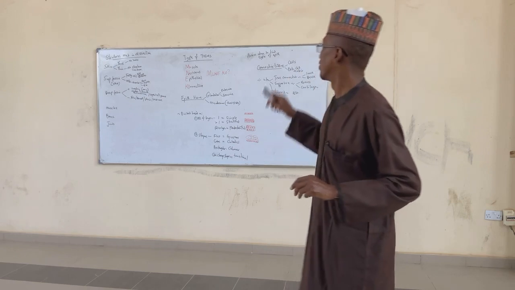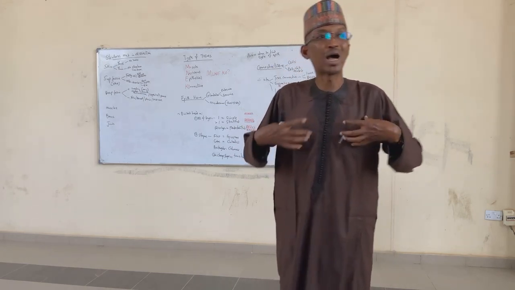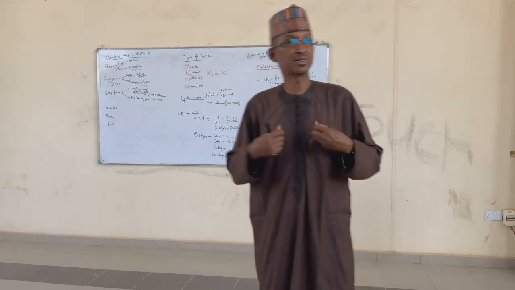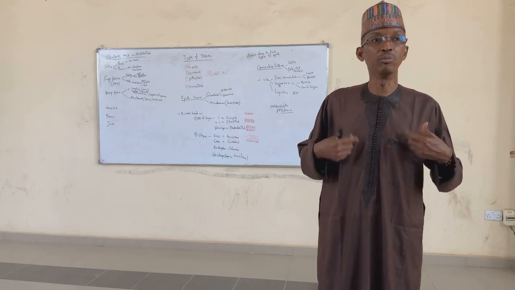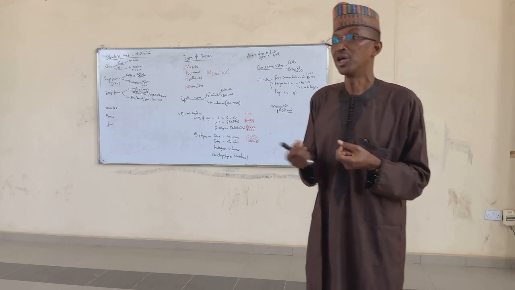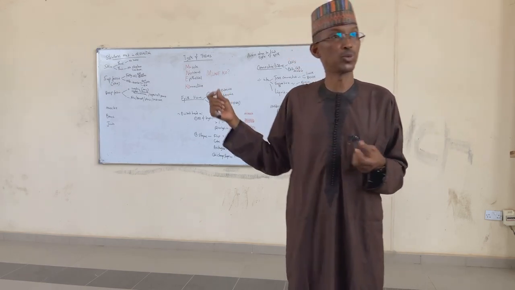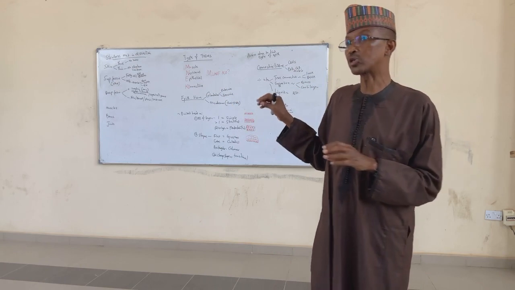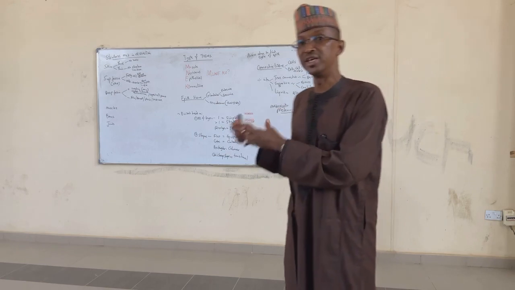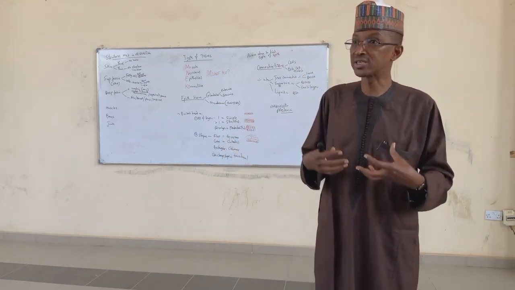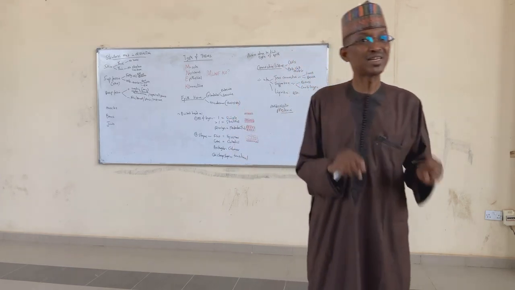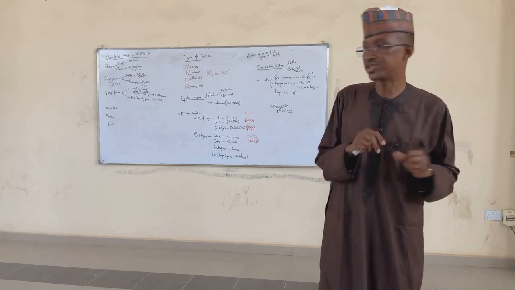You get it? So apart from the anterior abdominal wall, we also have it in the breast. That is why the breast of a woman is a little bit larger than our own. In our own breast, it's very small, very rudimentary. But in the woman, because of the presence of hormones, the progesterones and estrogens, they act on the body to convert the food they eat into fat, and it is deposited in the breast, and so you see it larger than our own. That is the second area where we see the fatty layer of superficial fascia.